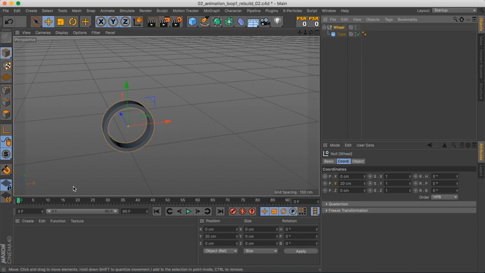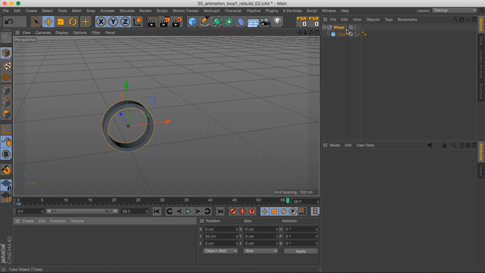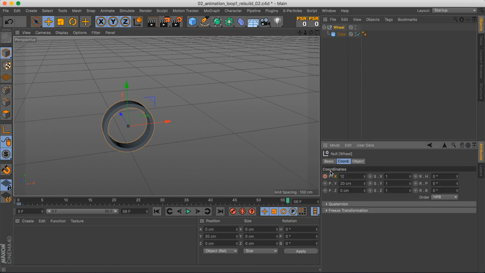So take the wheel, and at frame 0 we put a keyframe. And then we go forward around 56 frames, because that's what I had in my original animation. And there we put 126.